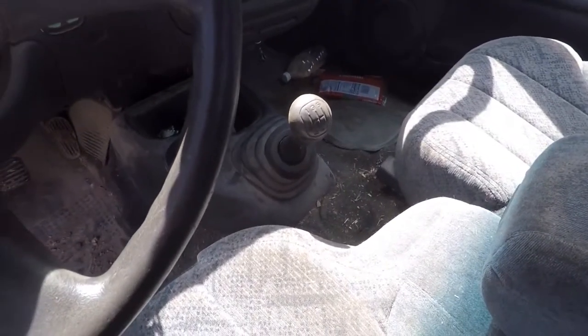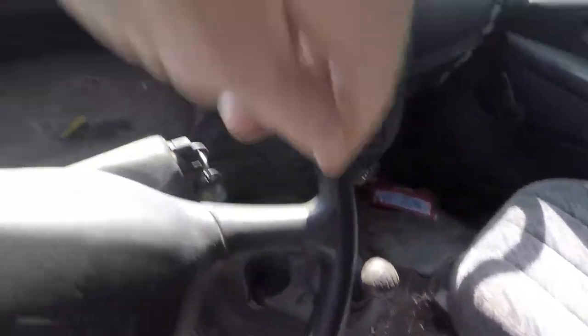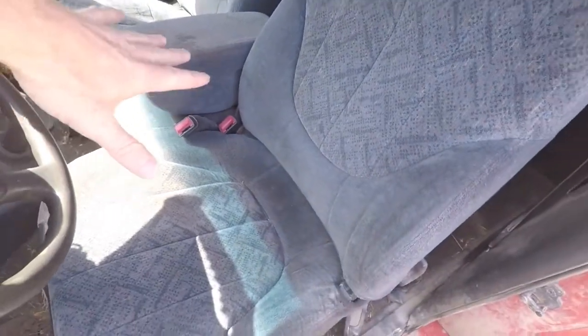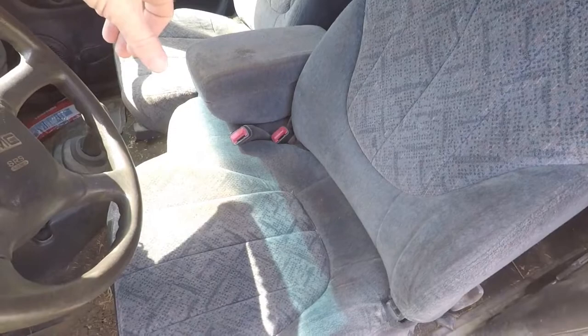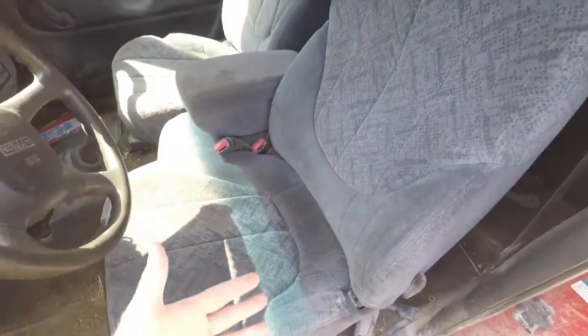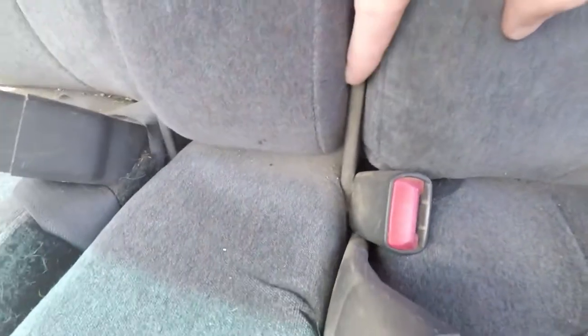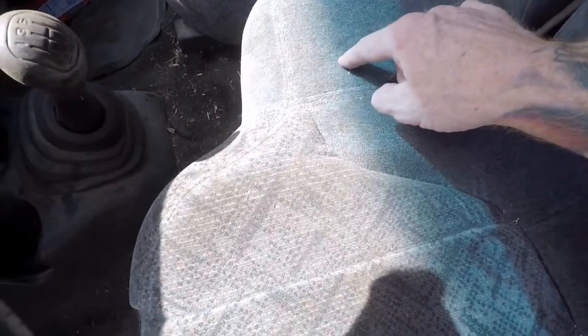The only downside is this thing's a five-speed, so we're going to have to still use the center console out of the Blazer, which is fine. But what I really want to do is use these seats because the seats in the Blazer are pretty nasty. I think I could clean them up but they're just not in as good shape since that Blazer is missing two doors and sat in a field for a year. Since the center console just bolts to the side of the seat, and this part is connected to the seat but all cushioned, I can feel there's a metal bar that goes around it. I'm going to take the cover off the seat, cut that bar off, use a piece of material to sew it back closed, and then use these seats for the truck in the garage.